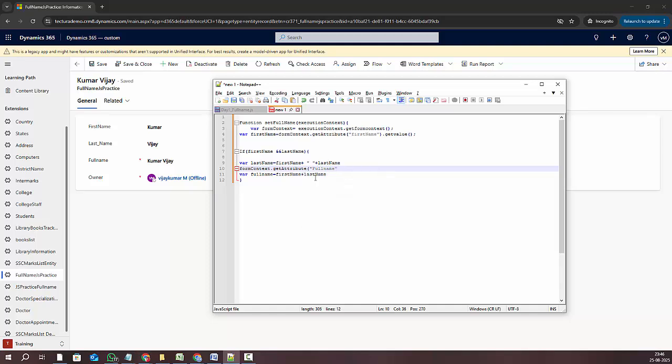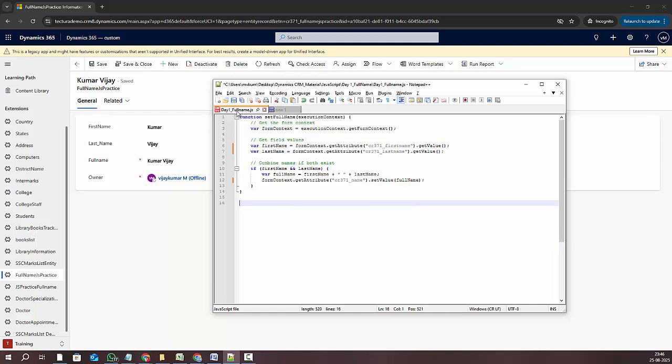As of now I am not writing the schema names, and set value, full name. So this is the logic, and close the bracket. Anyway, this is the basic idea, and here I have already written the logic.